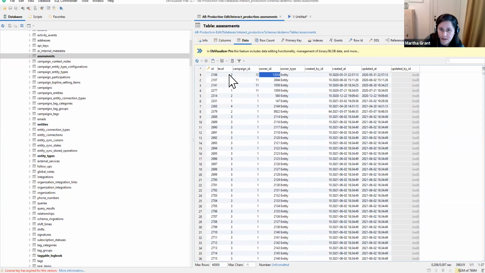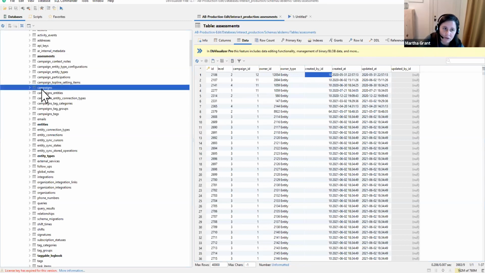Then you've got the owner ID and the owner type. So owner ID here is the ID from the entities table, that first column in the entities table. And then the type is entity because that's what has an assessment. Then you have who created it, which relates back to the user table, when it was created, when it was updated as well.